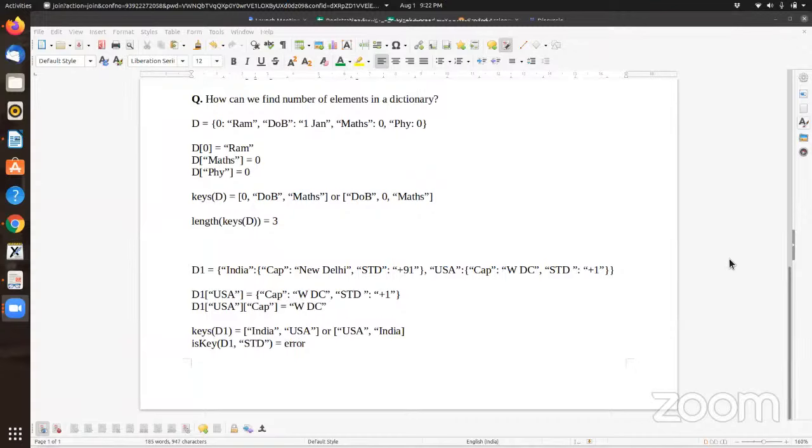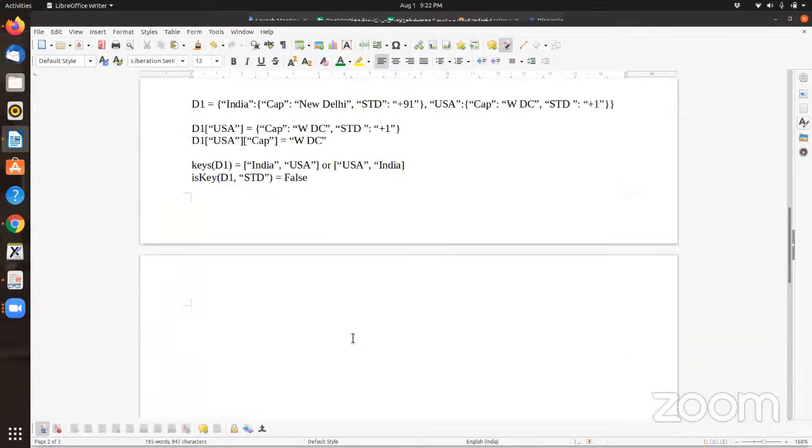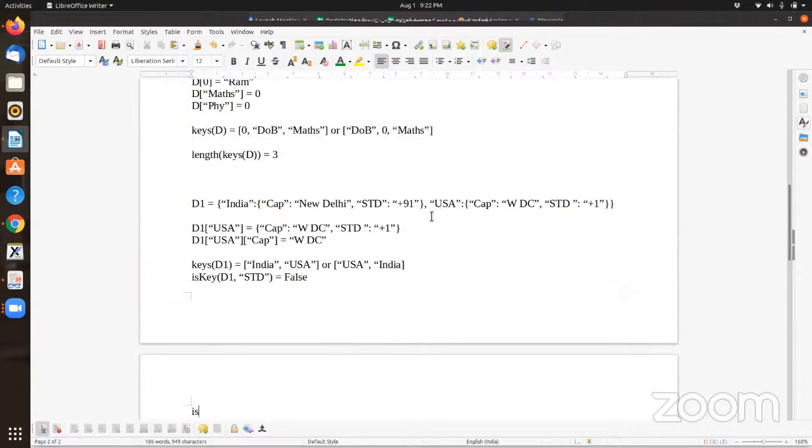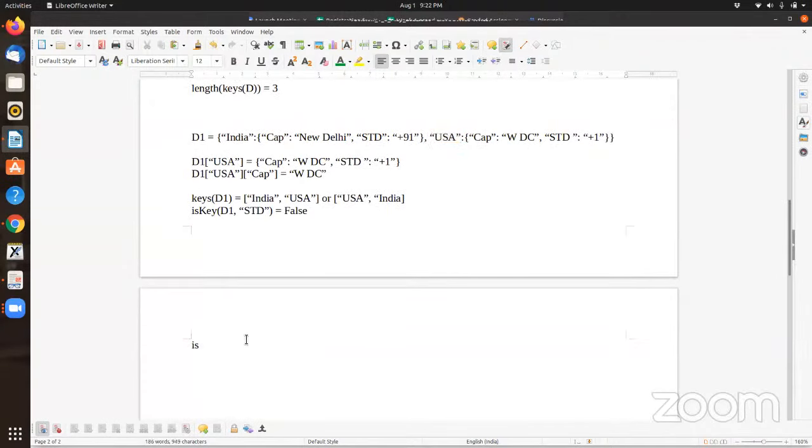So now tell me what will be the value here? True or false? Why false? It's false. Now one more thing is key. Now I want to check keys in USA. What should I do? is_key, D1, then USA, comma, any key like 0.